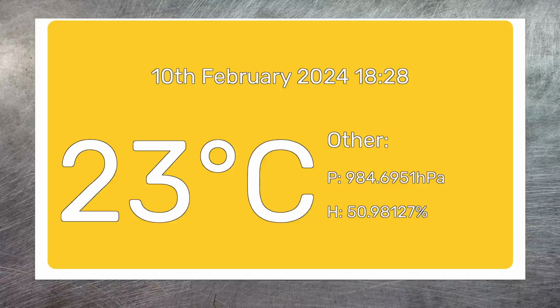And that includes outside. I could take a weatherproof project box, mount the Pico inside it, and then I could use that to measure the temperature outside. Or I could put them all over the house and then extend the browser display so that it showed me the temperature everywhere. And each one of these little units can cost as little as about £20 when you consider the cost of the Pico and the BME280 itself.